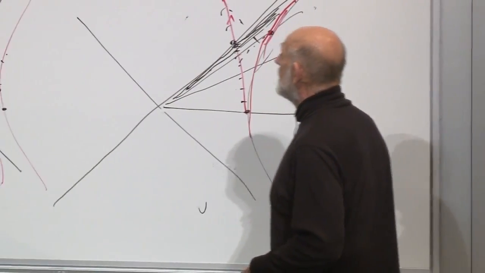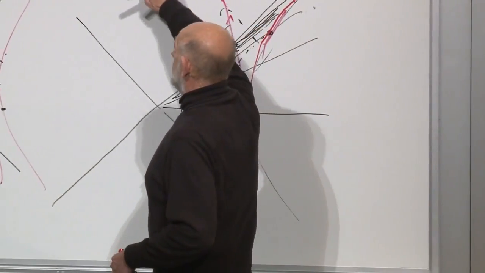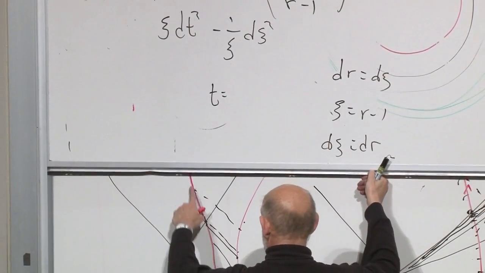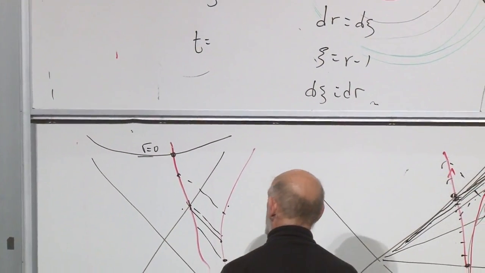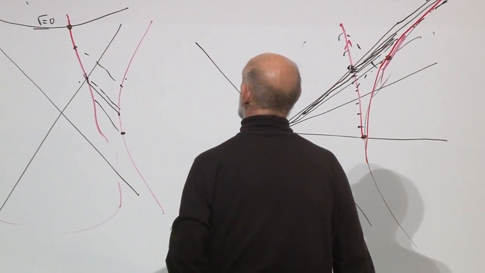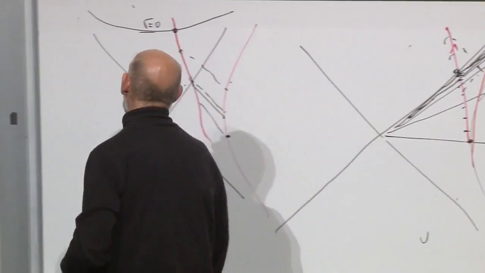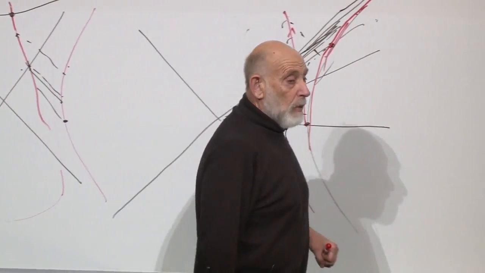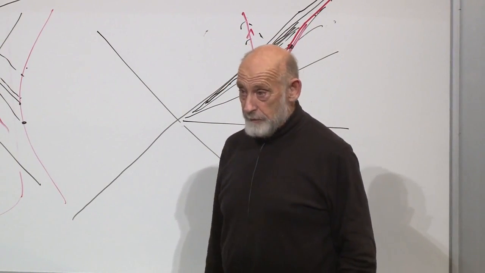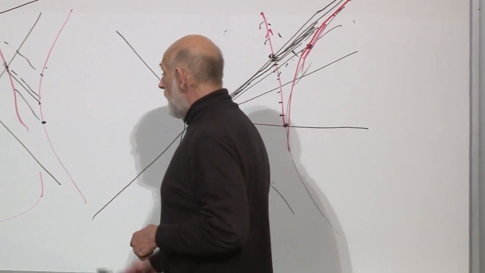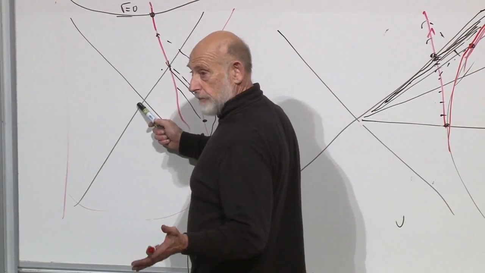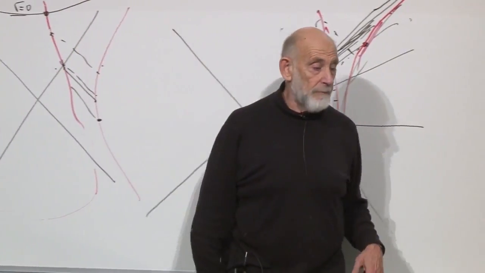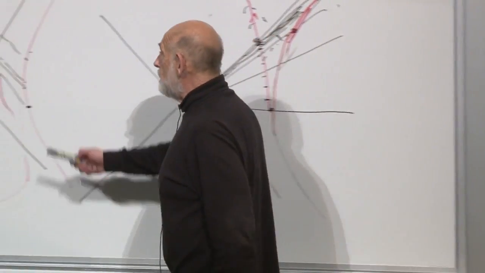His proper time is tau. Tau is proper time. That's what Bob measures along here. He's going parallel to t. Inside this quadrant here, Bob would probably use r for time, or something like r for time. Inside here, r is varying from r equals 2MG here to r equals 0 here. So his clocks would have more to do with r than t, and t would be more like position.